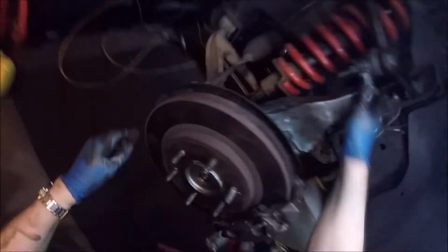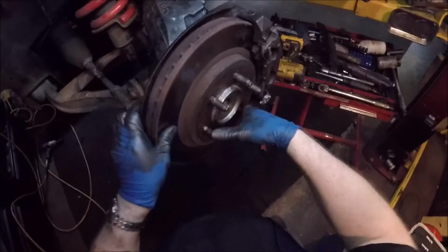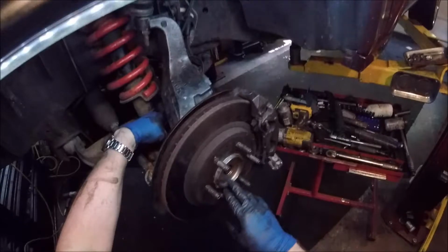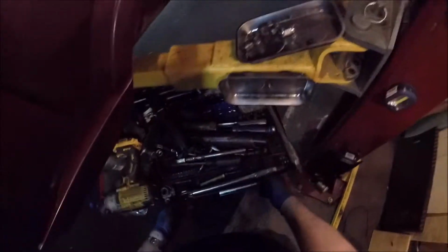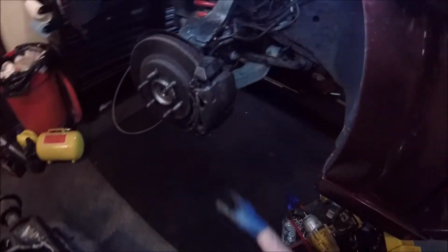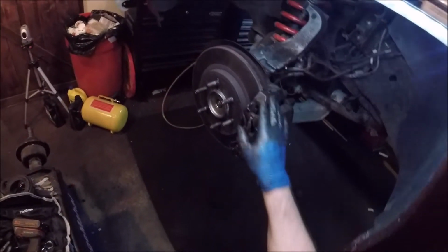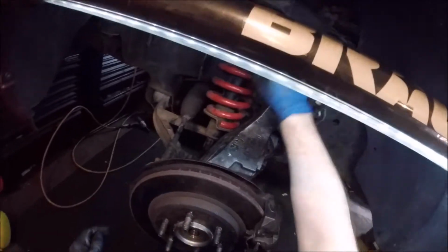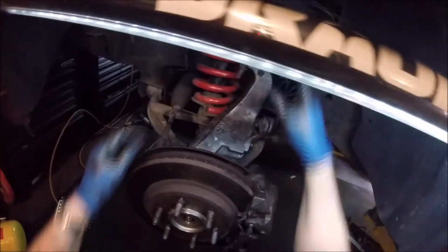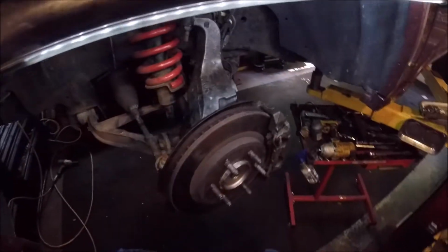All right, so that's basically it. And next thing, we just got to tighten up this little lock nut on the bottom and then get pressure to the actuator so it locks in, and then we are completely done with this project. Anyhow, that is how you put in a new CV axle, new actuator, without having to take the front tie rod off to mess up the alignment. And the only tricky part was undoing this upper control arm. Other than that, that's it in a nutshell.